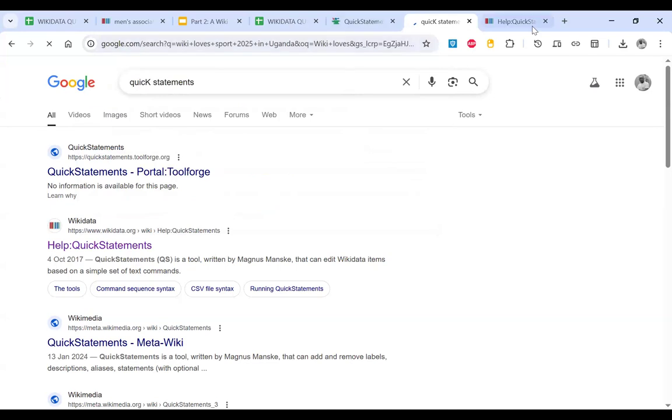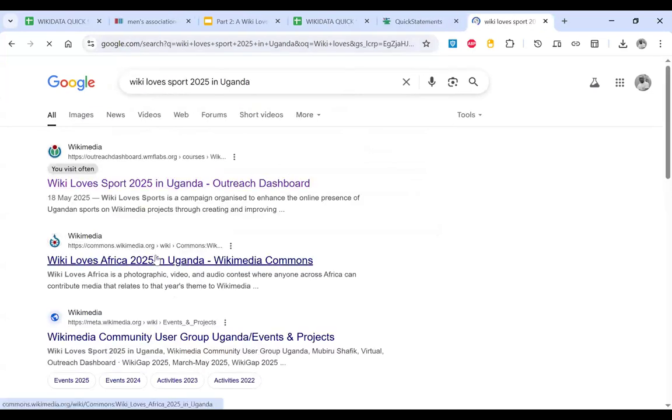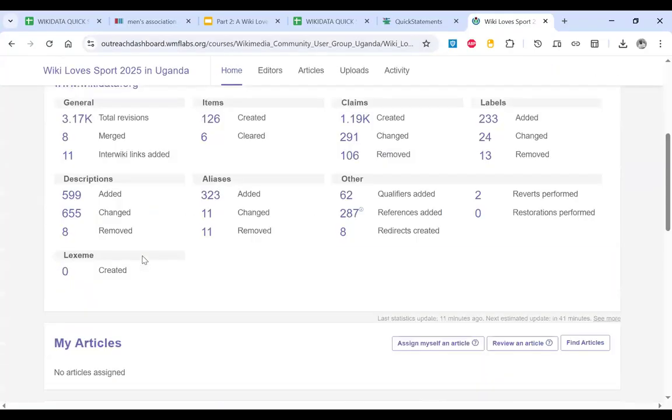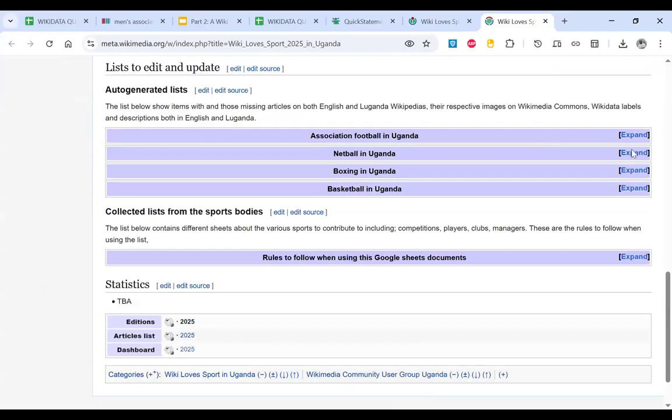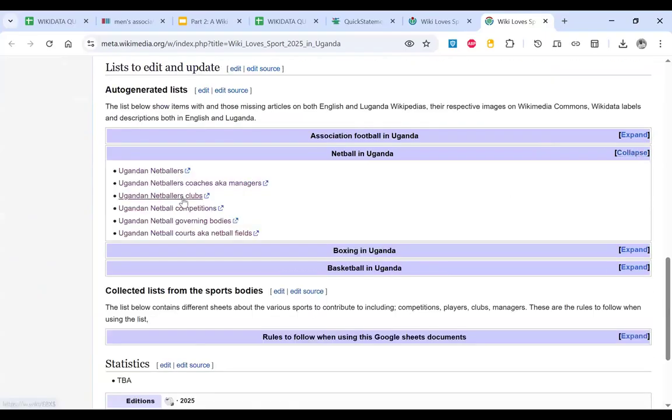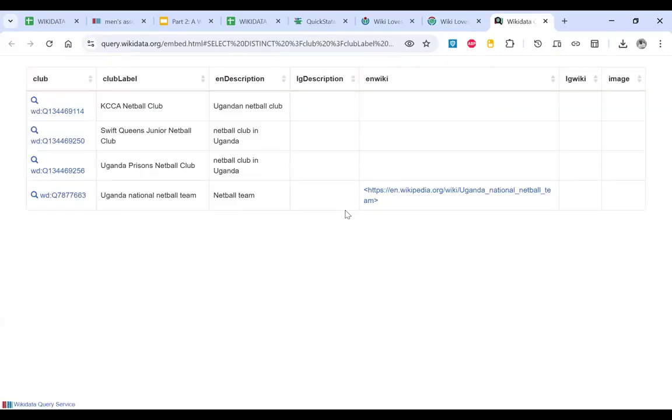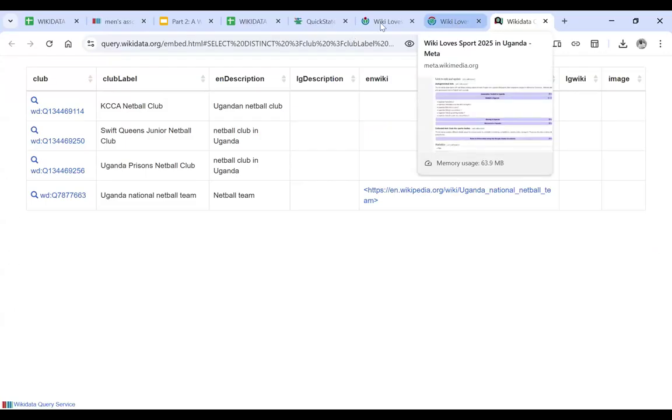But since we have lists that have already been made, I'm going to get one of the lists, say expand this. I want the one that has Luganda. My Luganda is not good. This one does not have any Luganda in it.